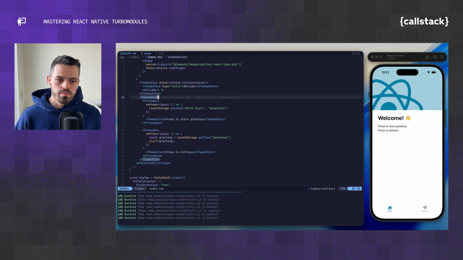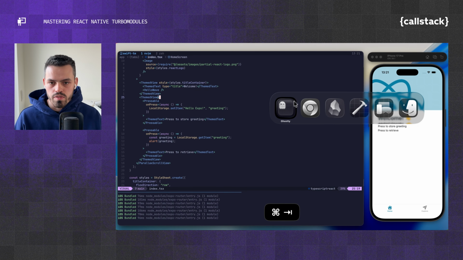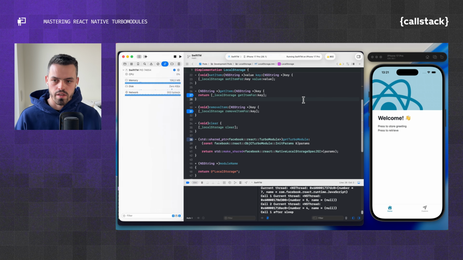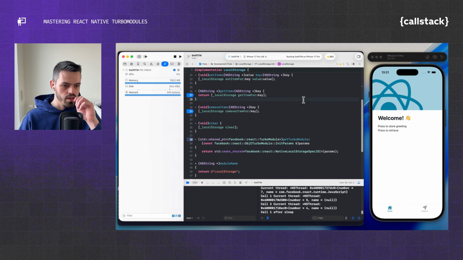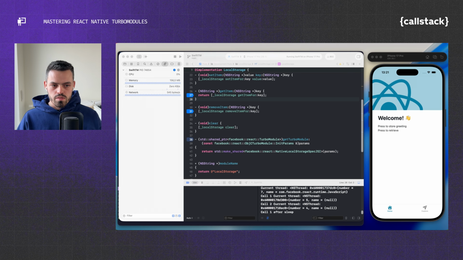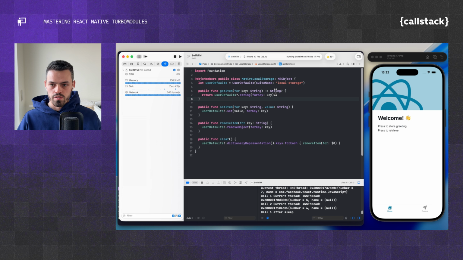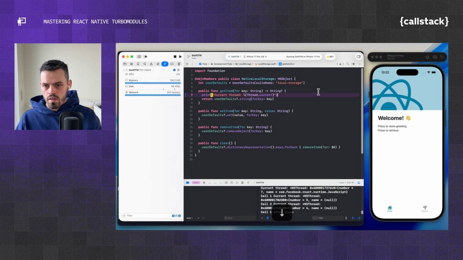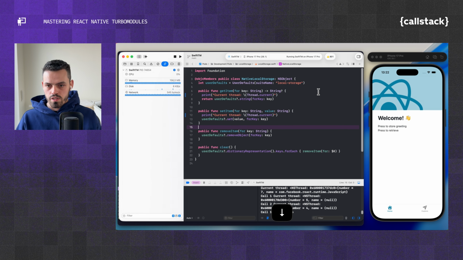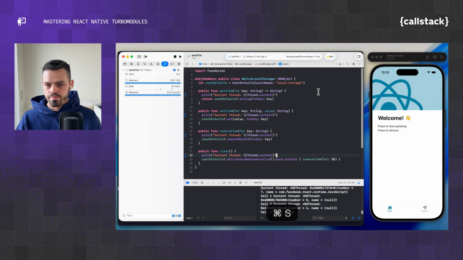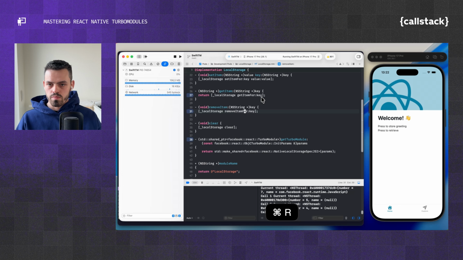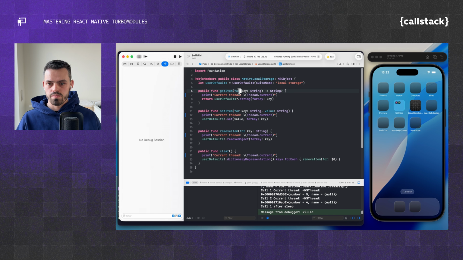So let's first of all discuss how you can actually see and check which thread our method is running on. Probably the simplest way is that we can just print which thread we are on. So let's add some print statements in here. And also let's remove those breakpoints. Let's redo it and see.